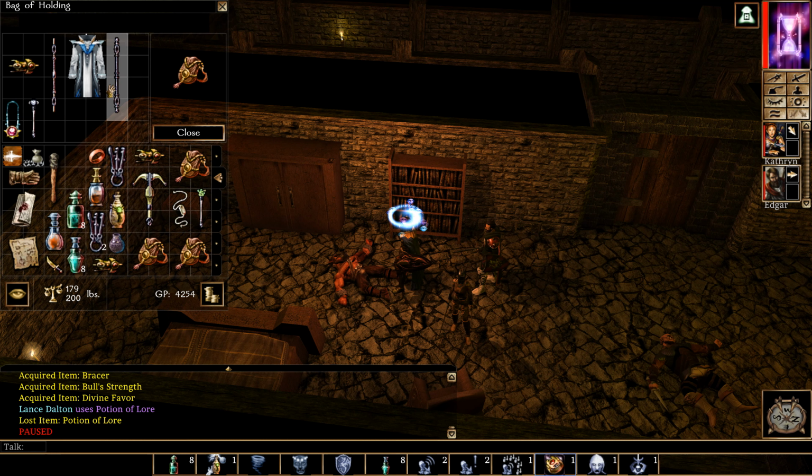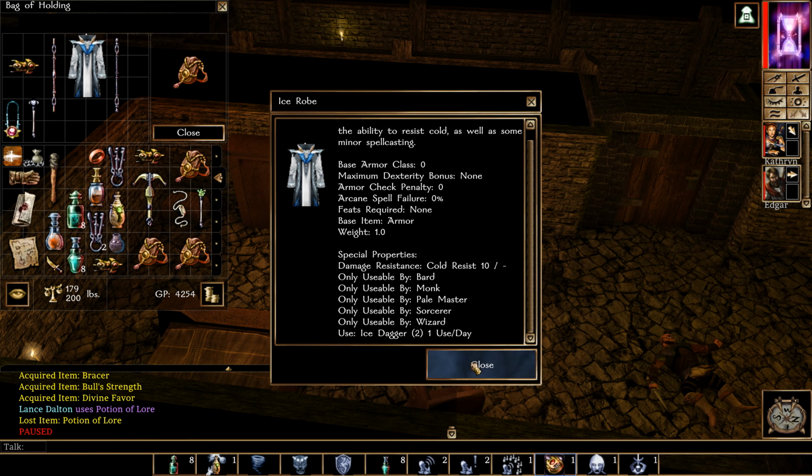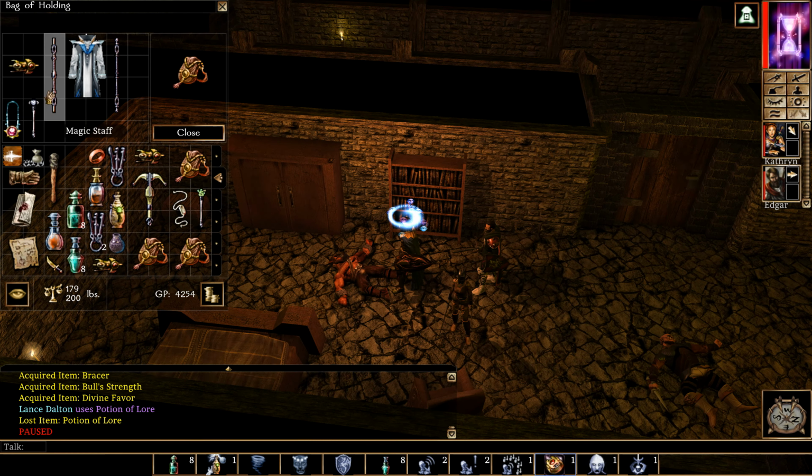Might as well use up some of these lore potions. I'm going to pause the game. It's cheap, but still it freezes time. Okay, cold resistance and ice daggers. Now, if you're a caster, yeah, that's all right.